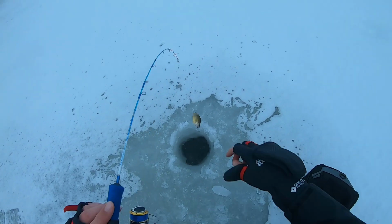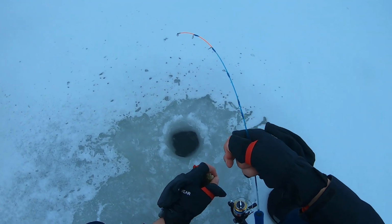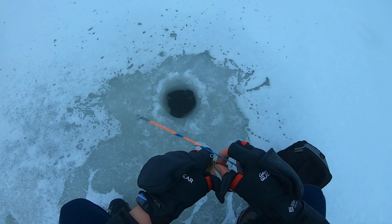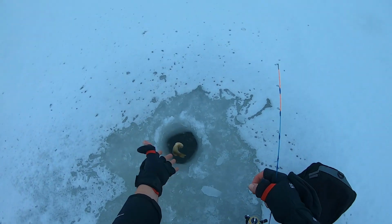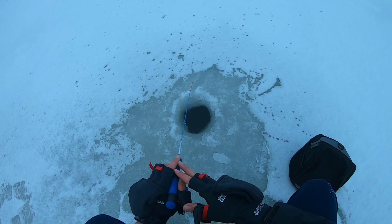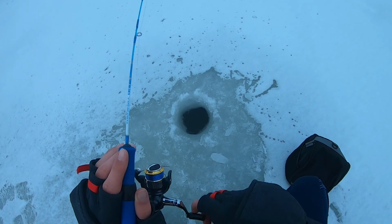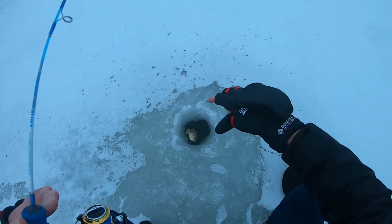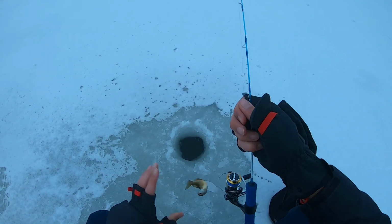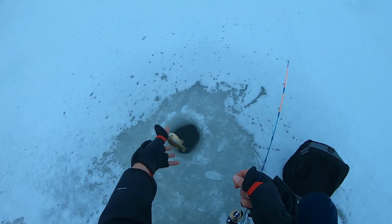And we're on again. Little guy this time. All right, this is a little guy. We're just gonna let him go. Get back down there. Ooh, we hit it. Come back. Man, they're small fish, but they are fish nonetheless.